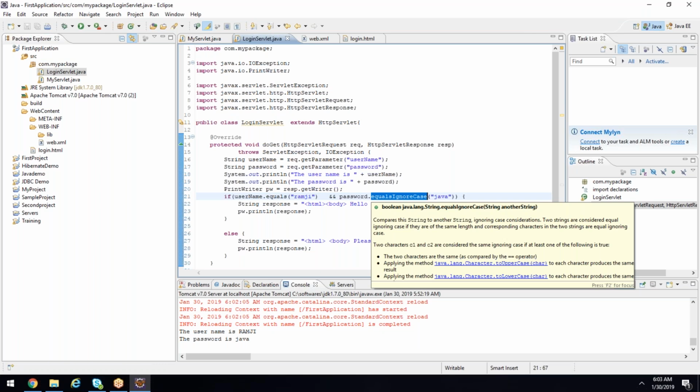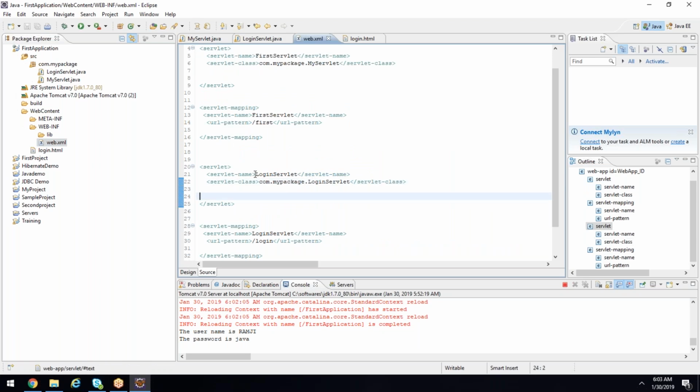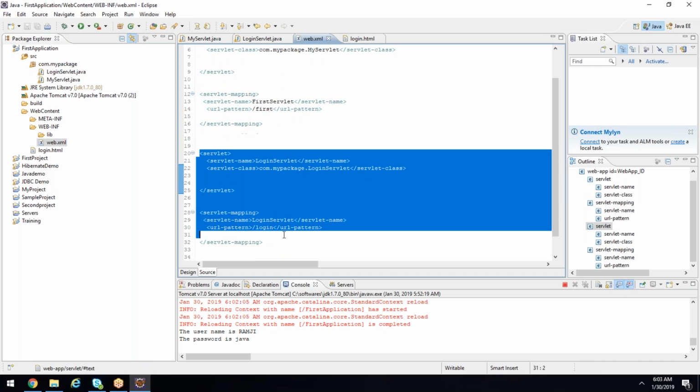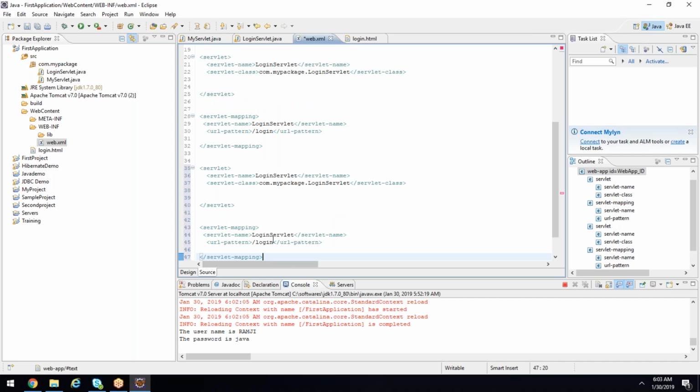Okay, Ramji. Suppose you have multiple, you can have another servlet also. There's nothing wrong here. You can have any number of servlets based on the request. That particular servlet will be identified. So slash home slash home. So this is a home servlet. Okay. So you can give any name.